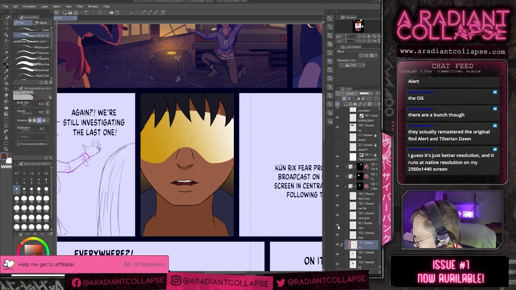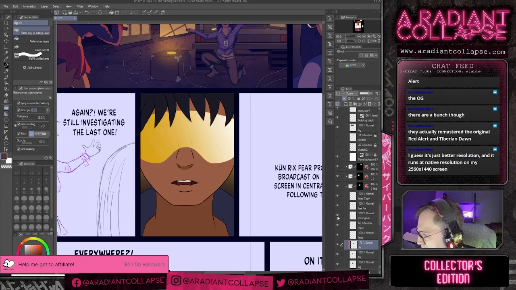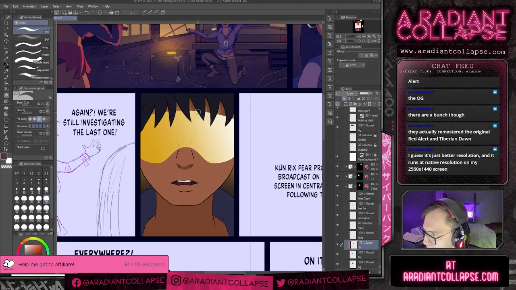Do I need to get rid of the visor? Yeah, I think so. And we'll just shadow the hair in. You can see it underneath.